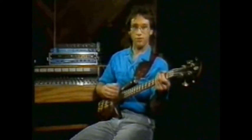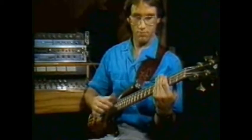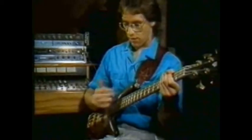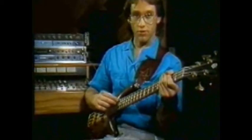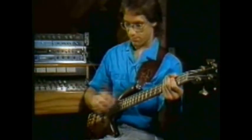Okay, the next technique I'd like to show you is a right hand tapping technique. And here the rhythm is created by using the fingers of your right hand. Now what I'm doing here is I'm bringing down my thumb, my second finger, my first finger, thumb, and third finger again in a circular motion.